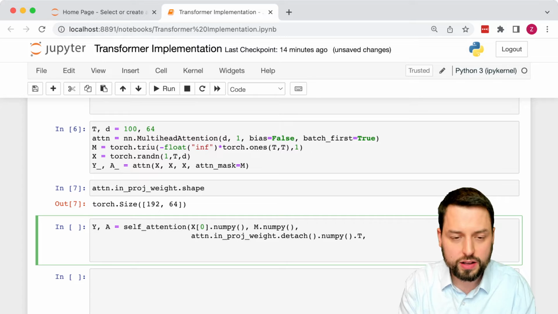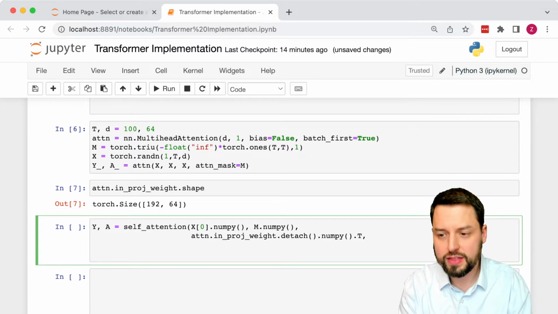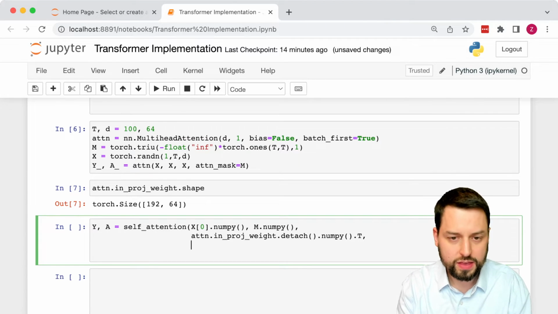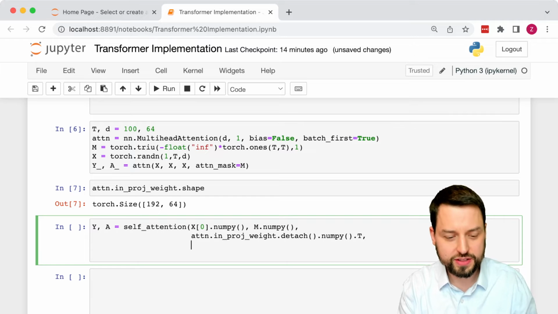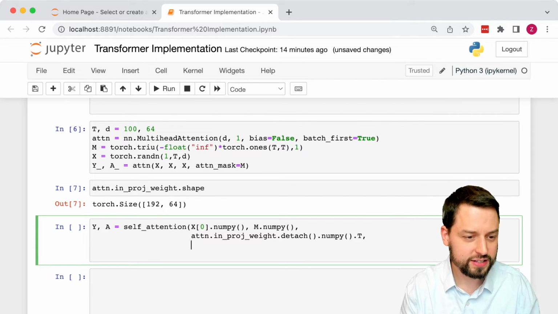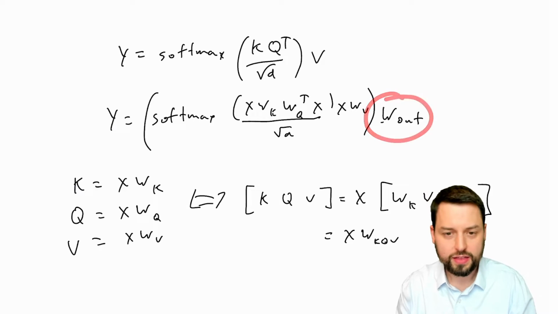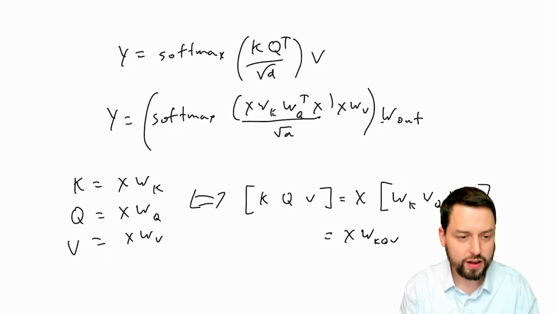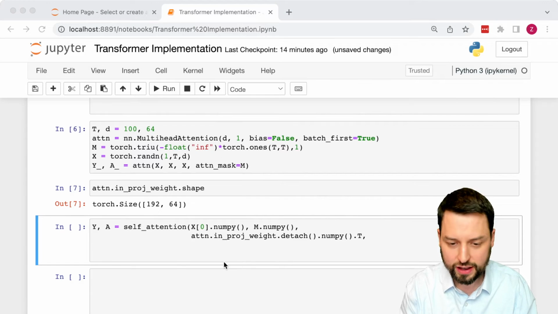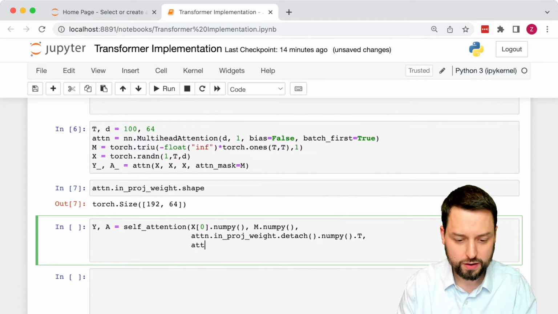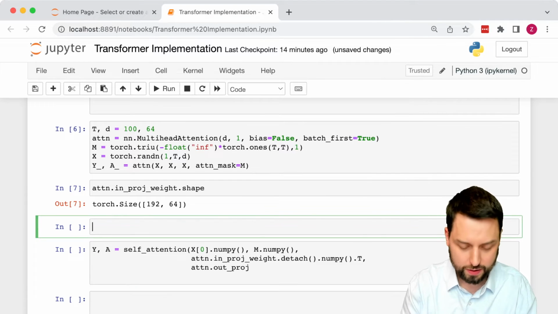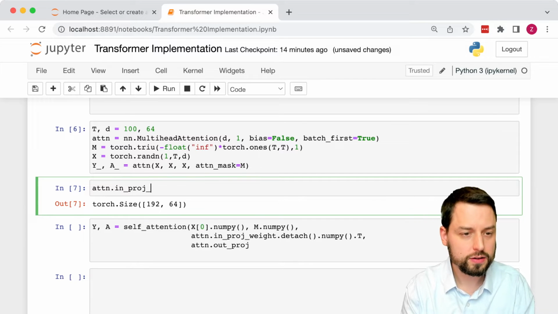And then we need to also multiply by the out projection weight, which is this term here. For that purpose, PyTorch has a separate linear layer, which is called out_proj. So let me just go up here. Out projection.